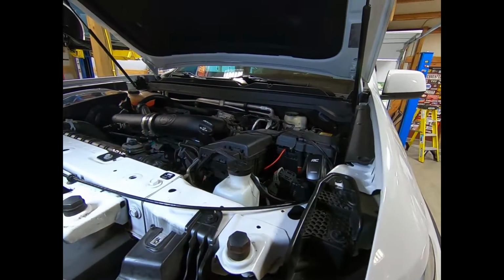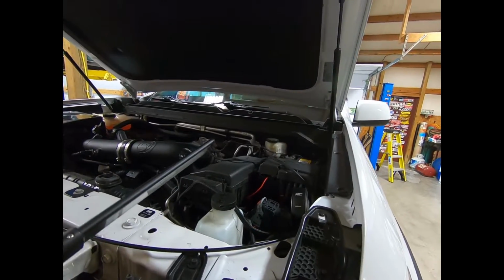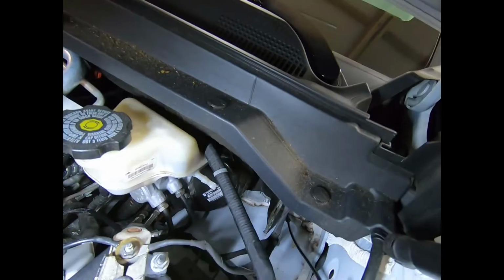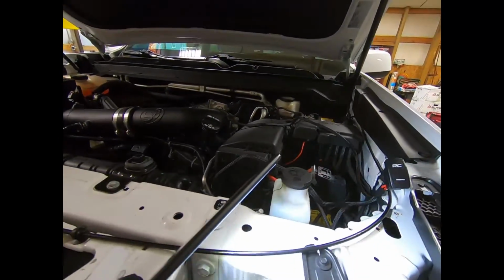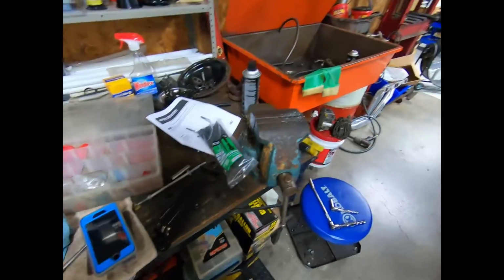So I'm going to go ahead now and get ready to take this battery out, because I'm going to have to try and get a drill in here somehow. And as you guys can see, the Colorado doesn't really have a whole lot of room to fit any kind of a drill. So we're definitely going to have to take the battery out. So let's go ahead and just dive straight into this thing.